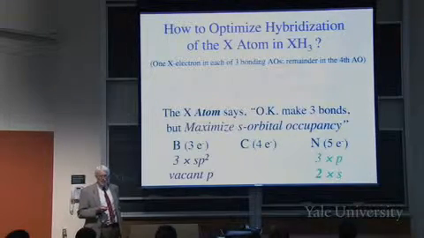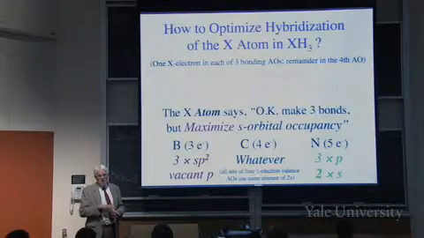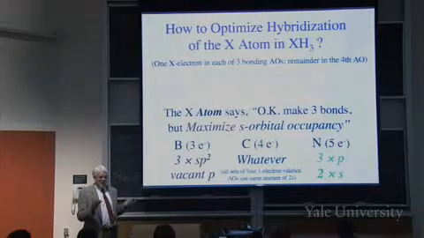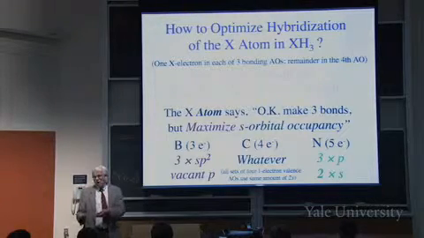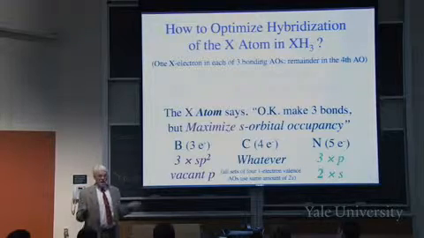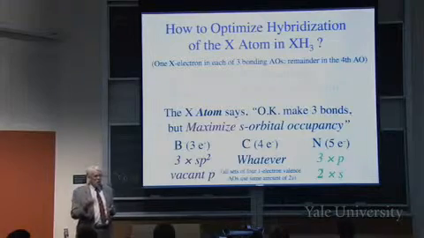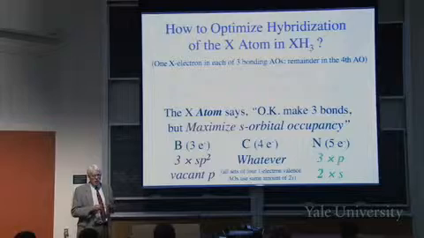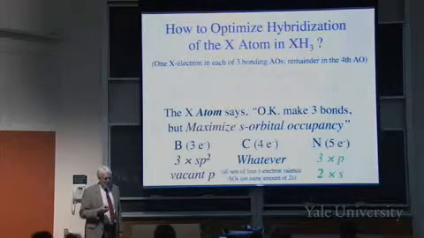Now, what does carbon say? Carbon says, look, I got 4 electrons. 3 of them are going to be in some kind of hybrid that's going to make the bonds, and 1 of them is going to be something else. But if I take the S out of one place, I'm going to put it into the other one. Over all the 4, I'm going to use up all the S character. There's 1 electron in each of them. Who cares, right? So carbon really doesn't care from the point of view of the carbon atom about hybridization. It'll care for the bonds, but it doesn't care for the unshared electron.